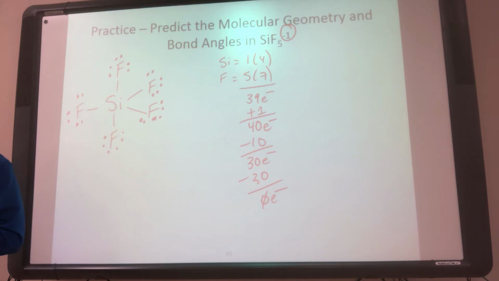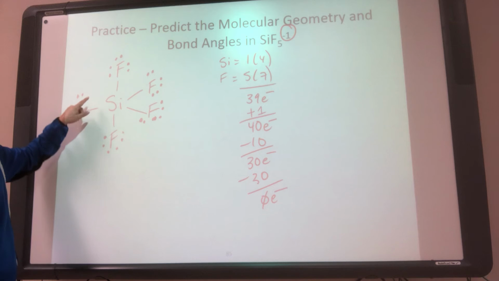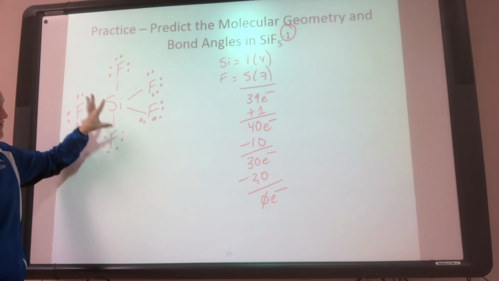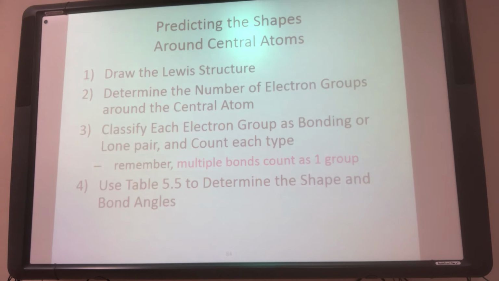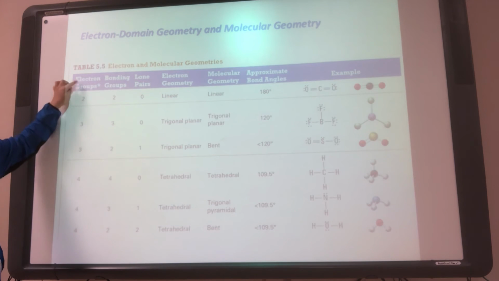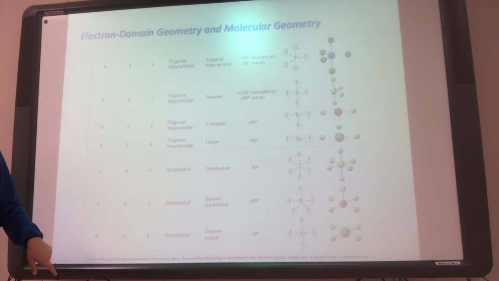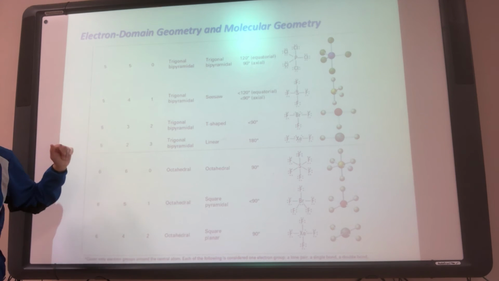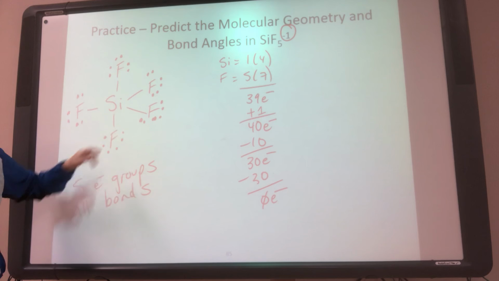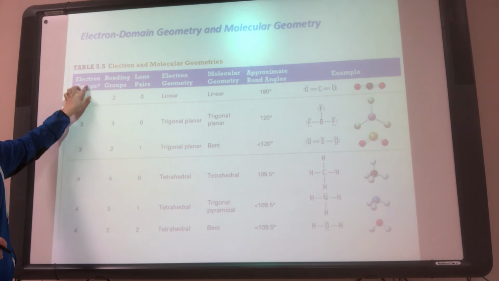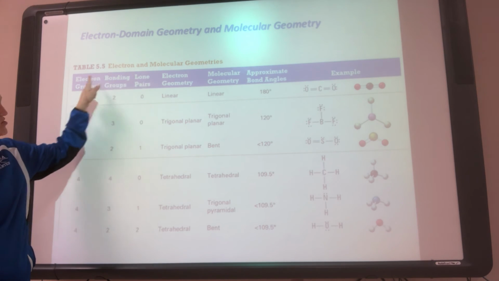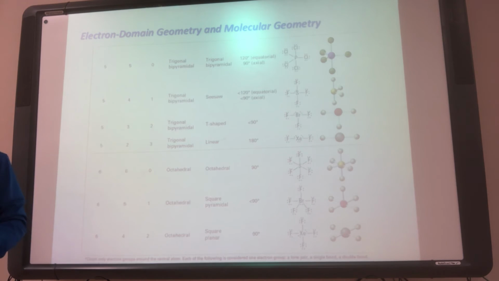So now what I want to do is figure out the geometry. I look and I say, okay, there's 1, 2, 3, 4, 5 things on. So he has 5 things, 5 electron groups, and they are all bonds. So now you could go to the table and say, okay, I need 5 electron groups, because this part says electron groups. So here's my 5. But they were all what? They were all bonds. So that means, if I go here, it's bonding groups and lone pairs. So I have 5 electron groups, 5 bonds, no lone pairs. So it would be a 5, 5, 0.